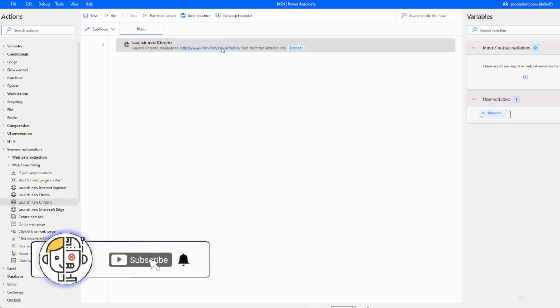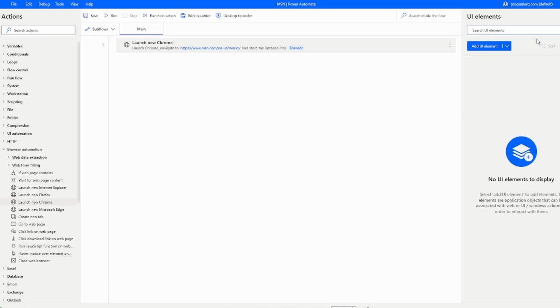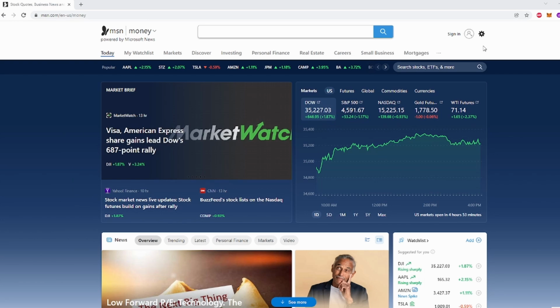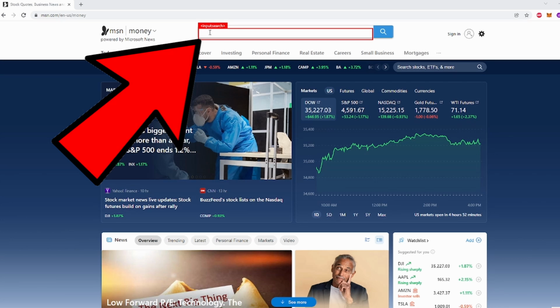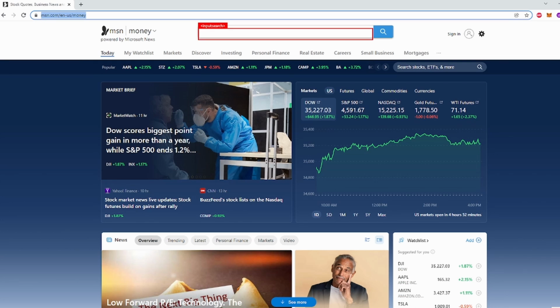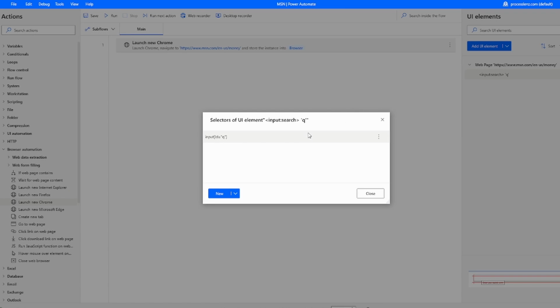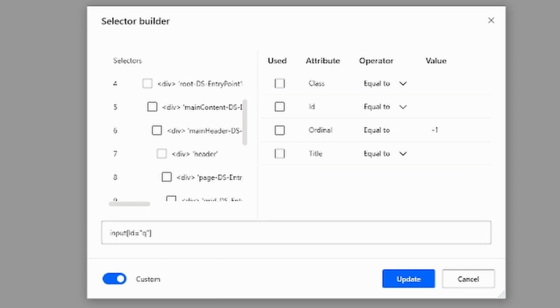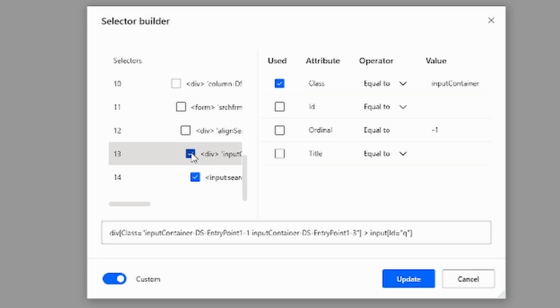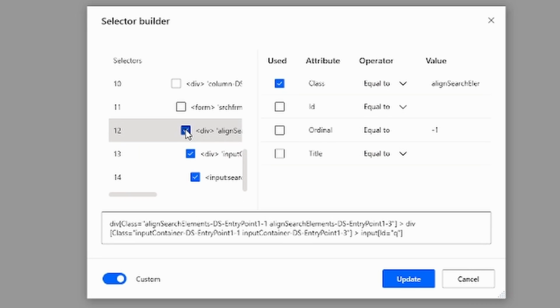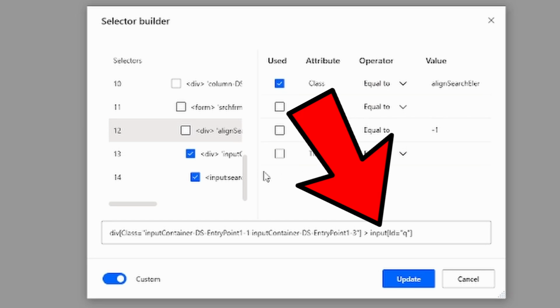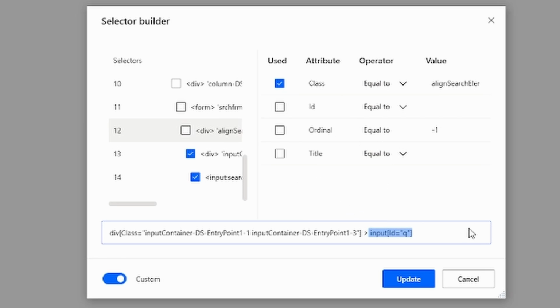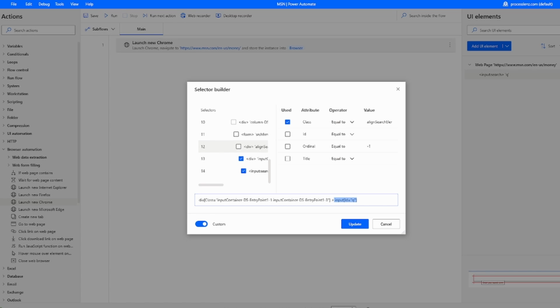To use a Run JavaScript function on a web page, first we need the CSS selector. Therefore, I will add a UI element to this page and I will add the input search field on the Microsoft page. This will generate a UI selector. After creating the UI element, we have to navigate to the UI Elements tab and select the selector that we have just created. Inside of the details of the selector, we will check the additional checkbox to make this selector more unique, and we will get the last characters that identify our selector. These characters right here.